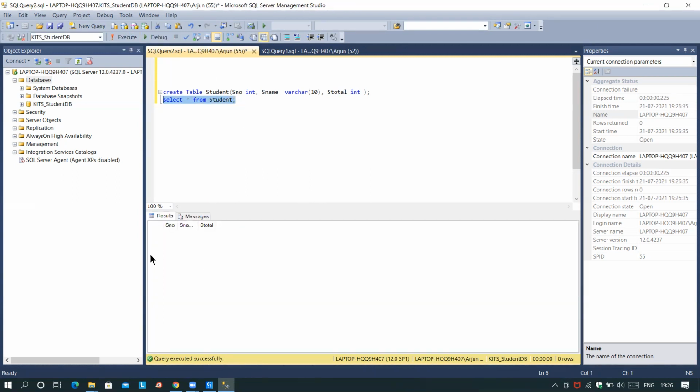Execute. See, table created, but there is no data. SNO, S name, and S total. Table created successfully, but there is no data.